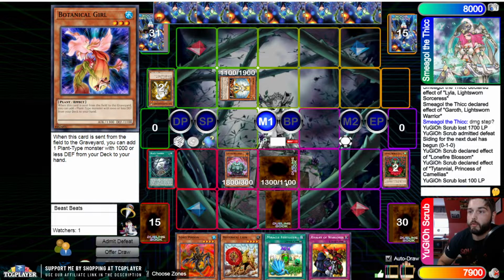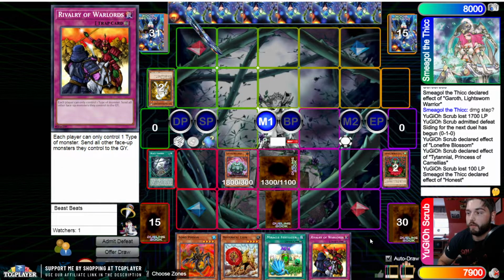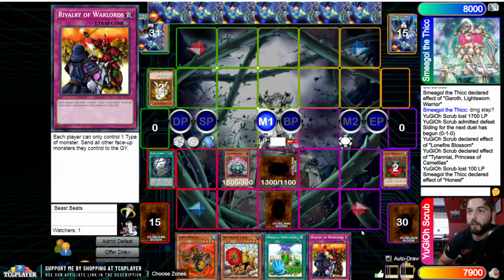So Torrential Tribute with Botanical Girl is actually kind of nice, because as long as Torrential Tribute is Chain Link 1, it'd be fine for timing. If he sounds like a Caius, then no, it would not. Honest. Divine Wrath. Get rid of the Honest. Divine Wrath seems like it always could be a decent card. It's an interesting card, because a well-timed monster effect to negate can be nice. I mean, you're almost always going to activate a few monster effects in a match.